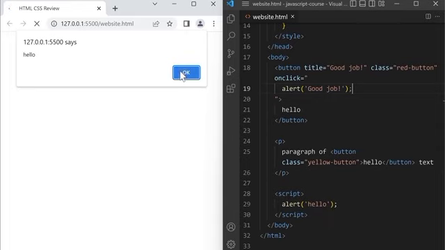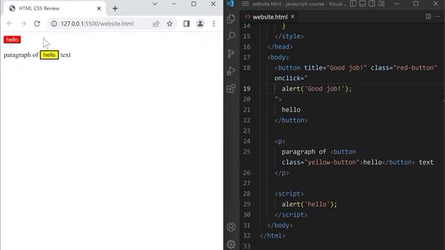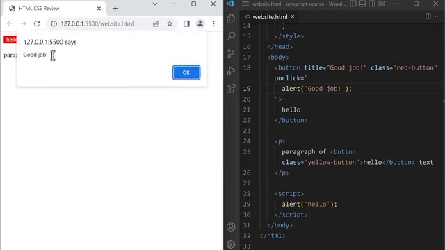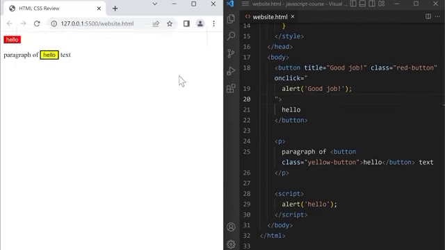Let's press OK. And now if we click this button, it will run this line of JavaScript code and create a pop-up with the text, good job inside. So those are two places where we can run JavaScript code, the script element and the onClick attribute.